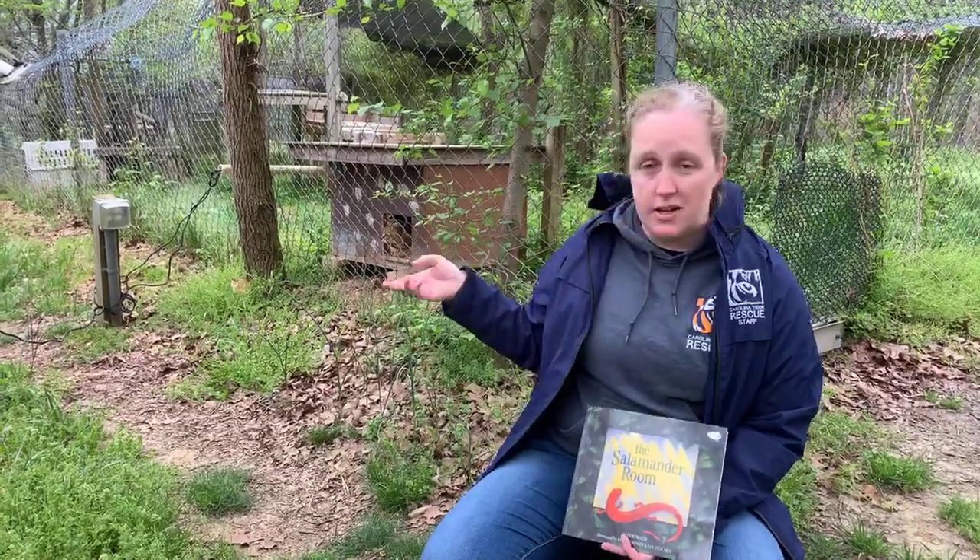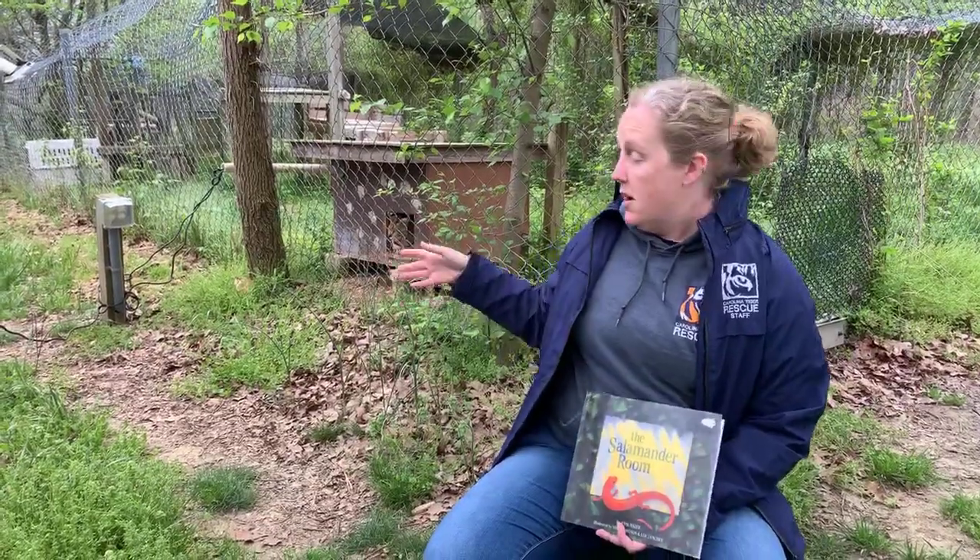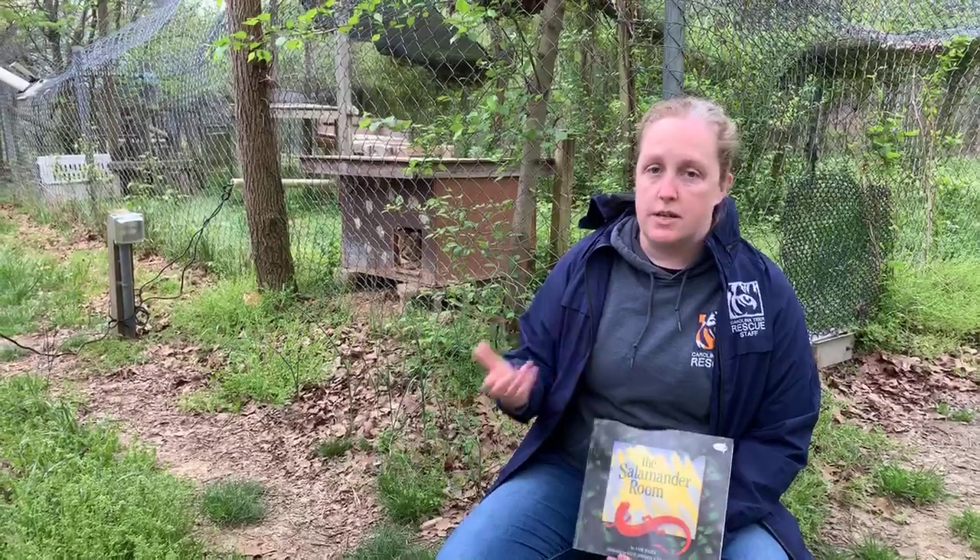Now our cats like Savannah can't live out in the wild. Even though they have those instincts, they were never taught what to do with them, but that doesn't make them any less wild, and it doesn't make them any less dangerous. A lot of people who had our animals as pets realize how dangerous they are and that being in the house is not the best place for them.